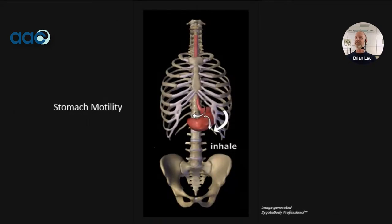All right, so last thing, I'm going to come back up to the stomach region, up to that upper part of the rectus abdominis. And notice underneath that the stomach organ is there. If there's a lot of restriction in the rectus abdominis, it can impair just normal, good, healthy stomach motility. So as you take a deep breath in, that stomach has various ranges of motion. It does rotation in the transverse plane. It moves in the sagittal plane, rolling forward. And it creates a rotation in a diagonal aspect also.